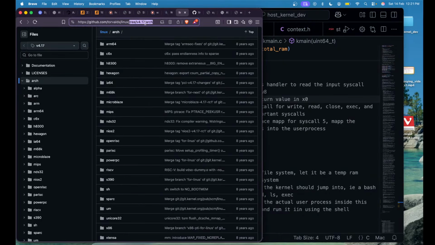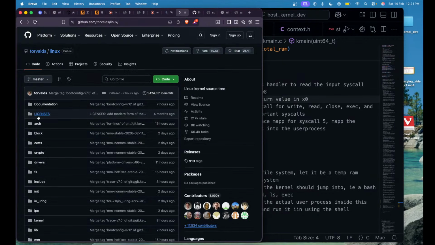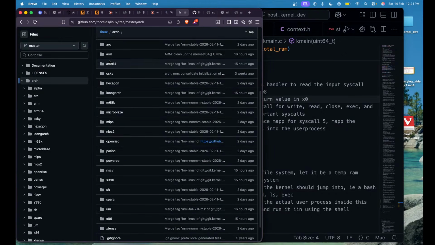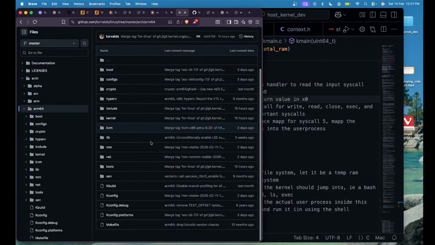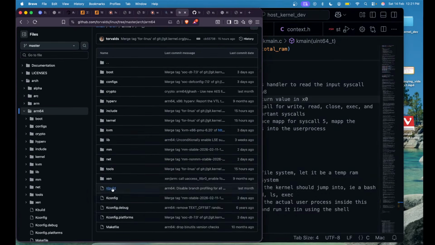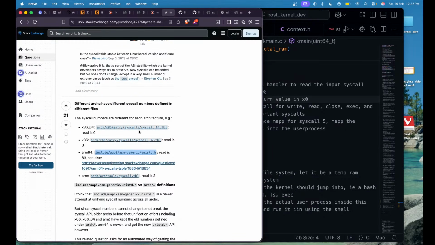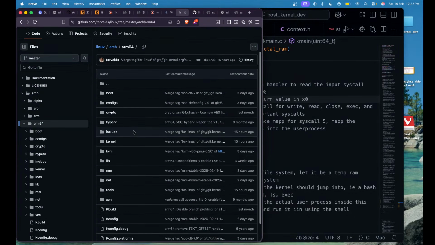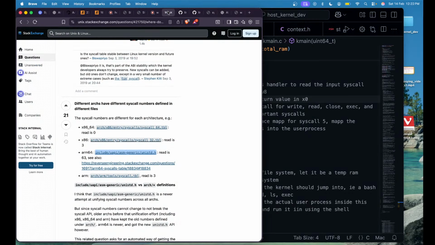I think if I go inside Arch and I go into Arch ARM 64, everything looks different now. Let's see. Arch entry. It's entry syscalls. What?